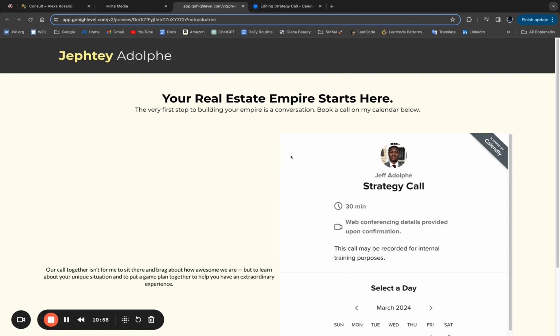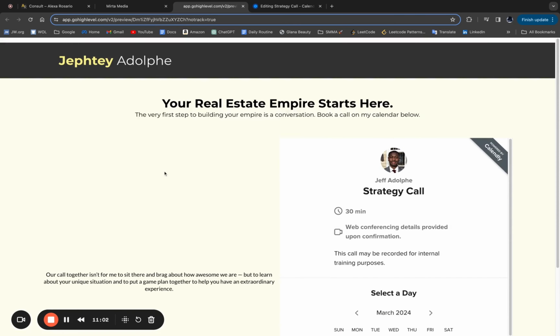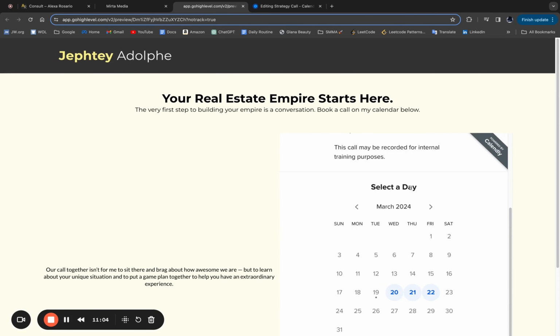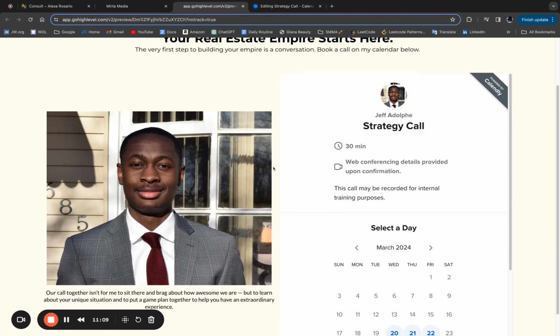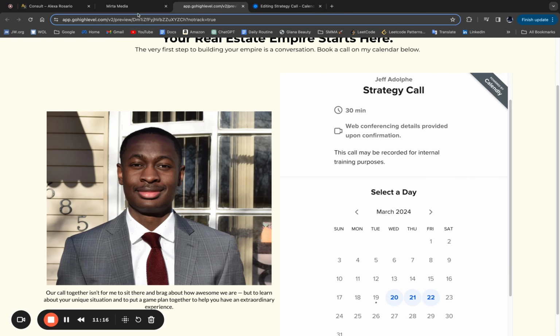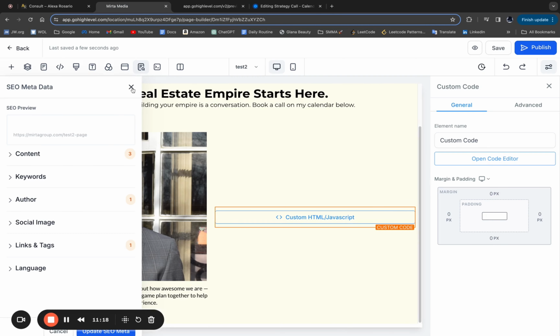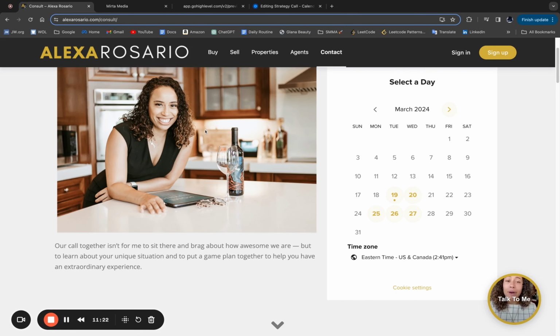So this is what we have so far. You see my image taking a while to load, but on the right hand side, you have the calendar. Okay, there we go. So you have the calendar, and obviously we would play around with the sizing. I would get into the code to make sure it's somewhat even with the picture. But that's something we could clean up later on. So now we have that.